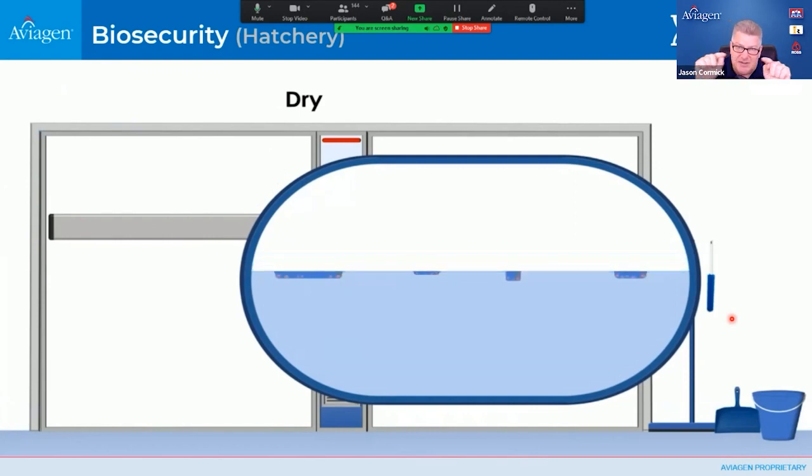Also, there's going to be little microscopic pits in the surface of everything. So if they've still got water in them, that bacteria that sits underneath is not going to be affected by disinfectant. So by allowing those pits to dry out, now the disinfectant can get in there and kill everything.